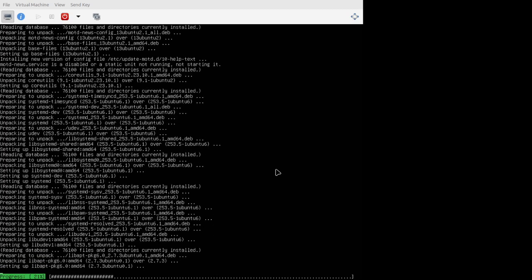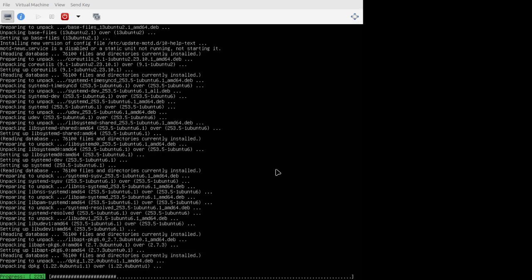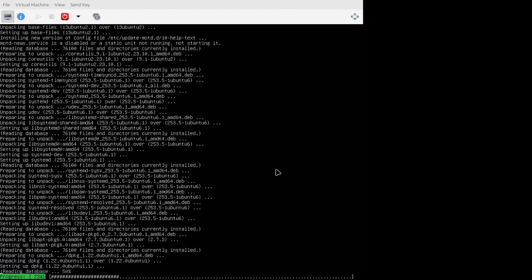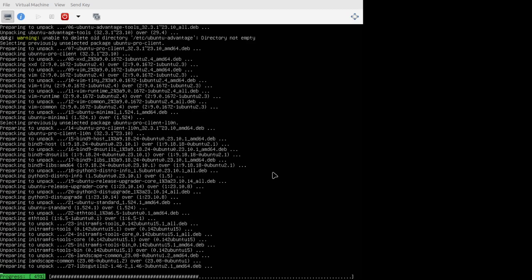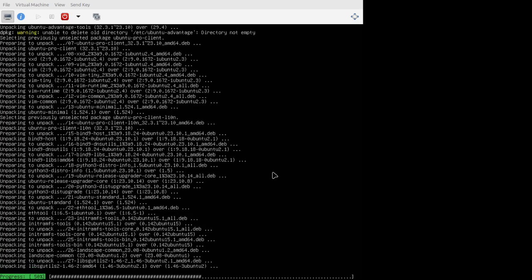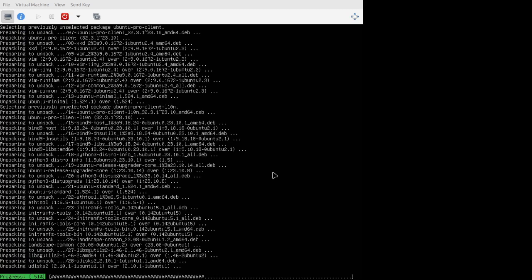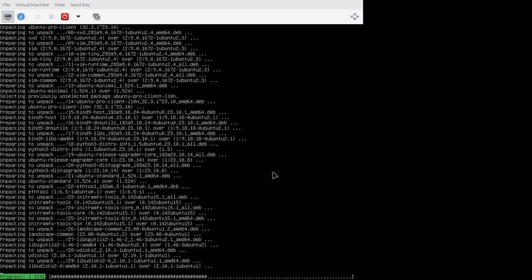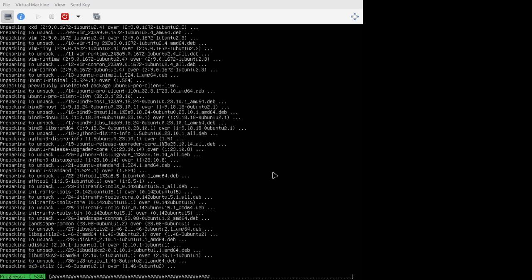The packages will get downloaded and then they will be unpacked and then installed. One has to be very patient when we are upgrading or updating or installing anything new on a Linux server.